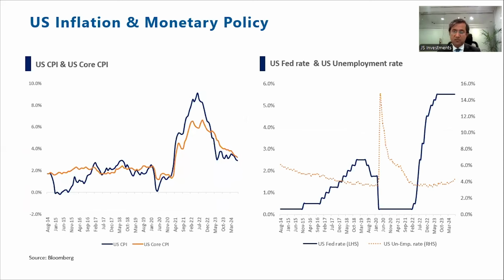So as you could see in this graph on the right, when this rate was almost equivalent to 4% last time, it was when the US Fed was actually cutting rates. And when you look at the situation at the moment, the rates are extremely high, almost more than 3 times the levels versus what they were when the unemployment number was close to the same as it is at the moment. So that makes a clear case for Fed rate cuts going forward.